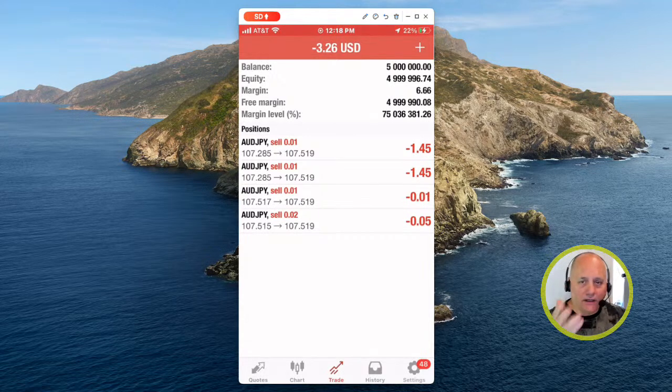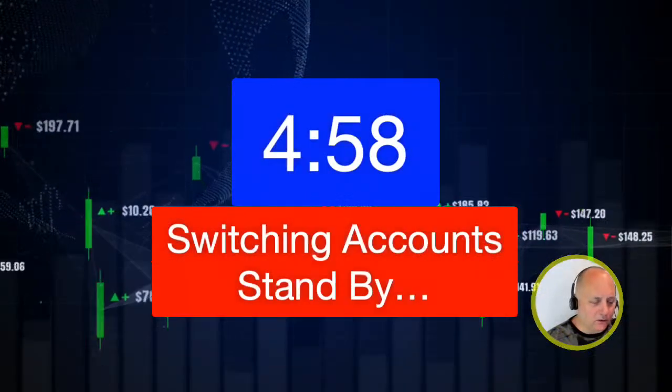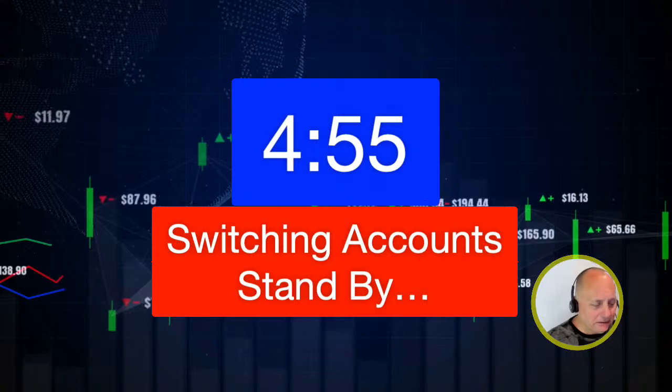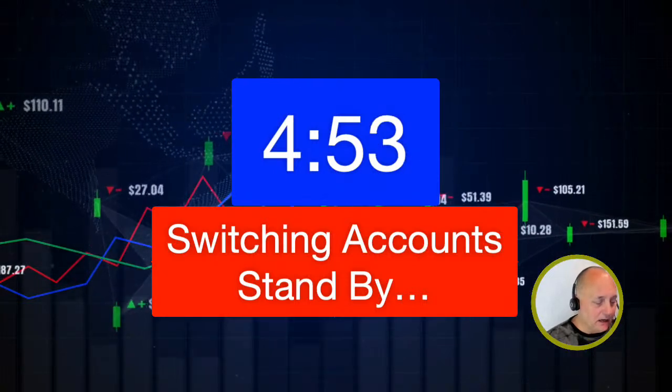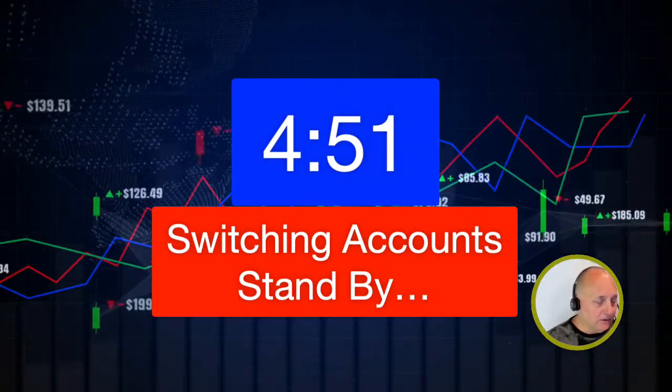So anyway, we're looking at the one profitable pair feed here. Let me pause, and I want to think. There was a couple other. We'll go look at the Gold Scalper account. I did completely different settings on it. I really haven't looked at it. I'm going to look at it right now.